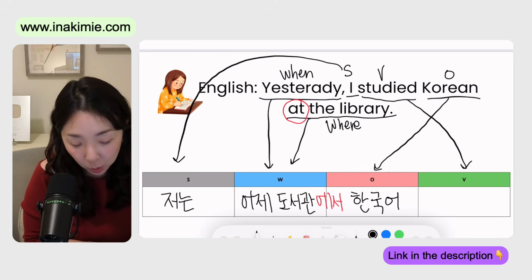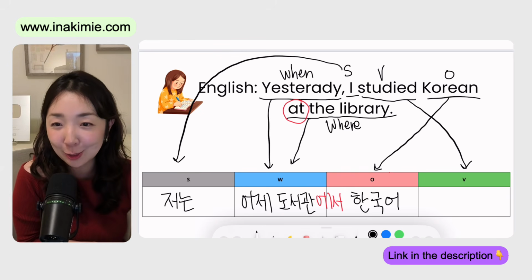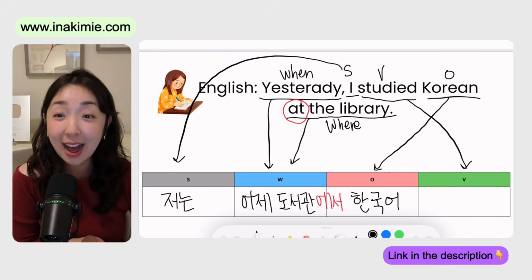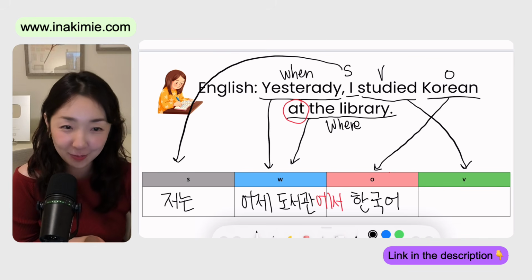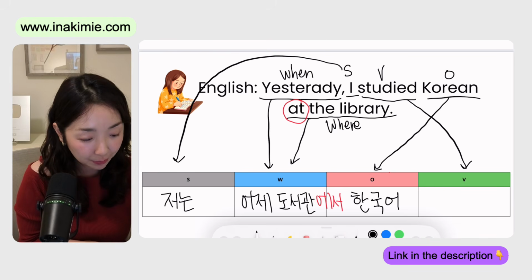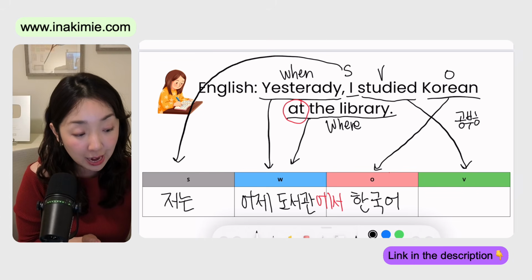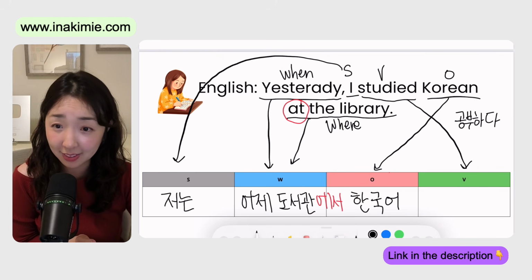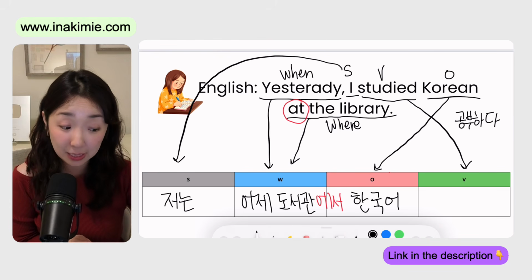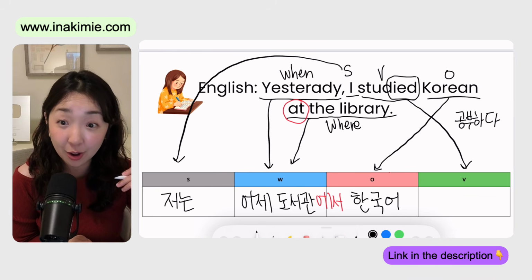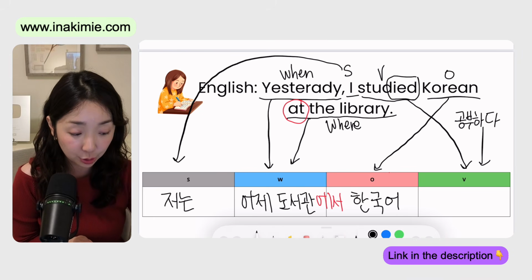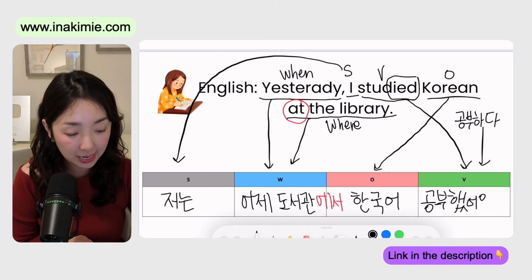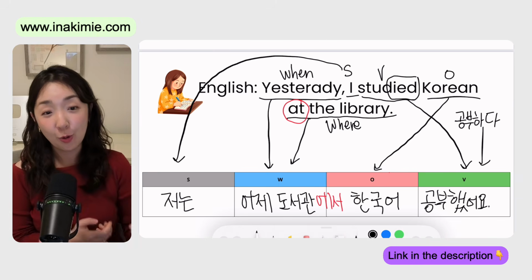한국어. We all know this one, right? Because you're all here on my YouTube channel because you're learning Korean. And if you're learning Korean, you have to know this word. 한국어. And we got the last part, studied. Originally, it's 공부하다, but you don't ever want to use dictionary form when you're talking. You have to conjugate. So here, it's past tense as I see in English. So we have to conjugate this to past tense in Korean too. 공부했어요 is going to be the past tense of 공부하다. Woo! We filled it up.